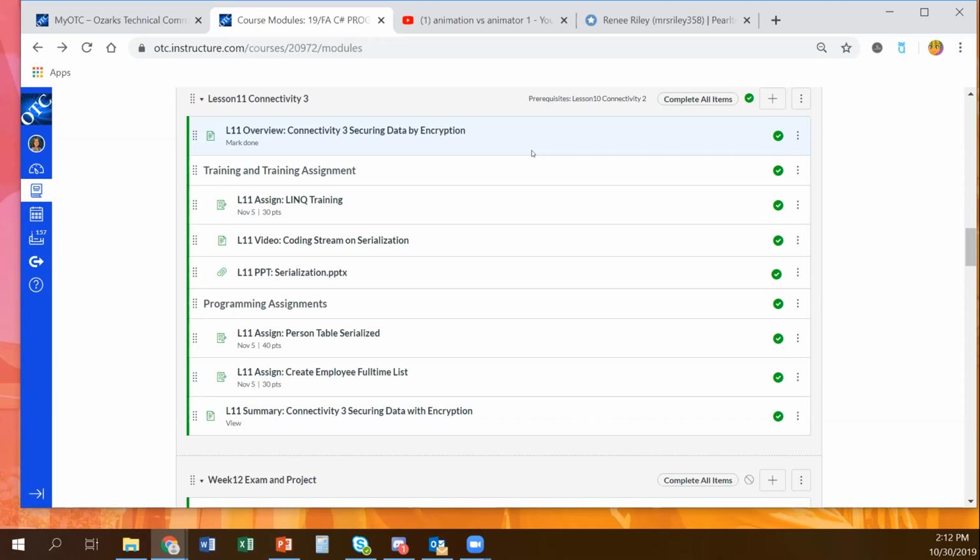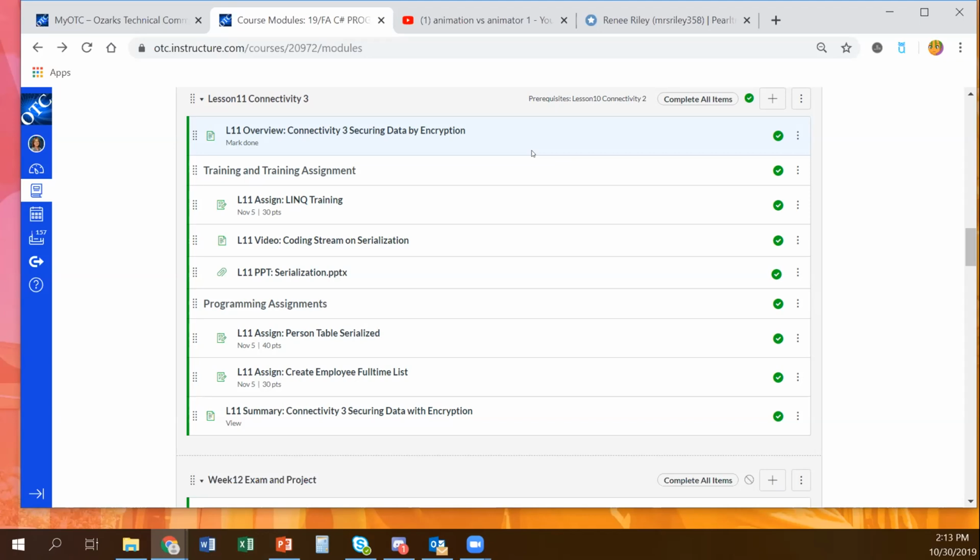So why would I do that? There are a few different reasons, but it could be that my data is so secure that I want it stored in the database in a format that nobody can read. I don't even want the database administrator to be able to read that data as they're doing queries and maintaining the database. So I can put it in a different encoded format.